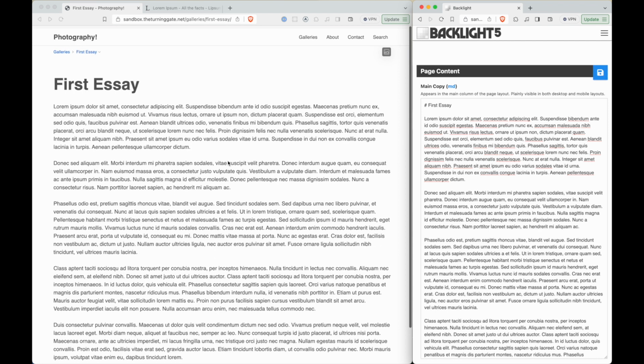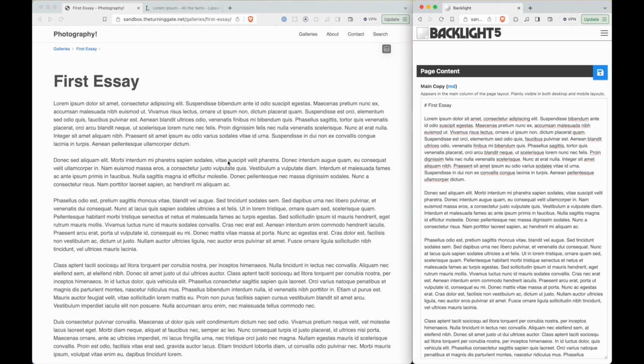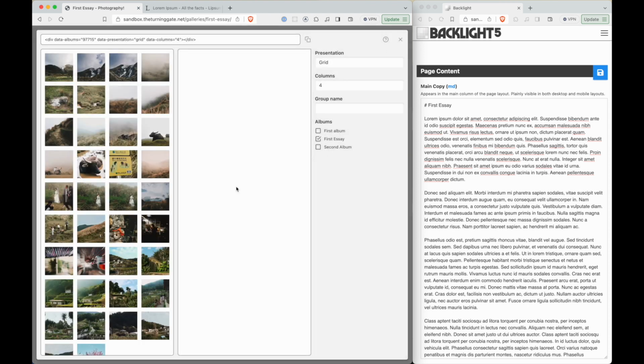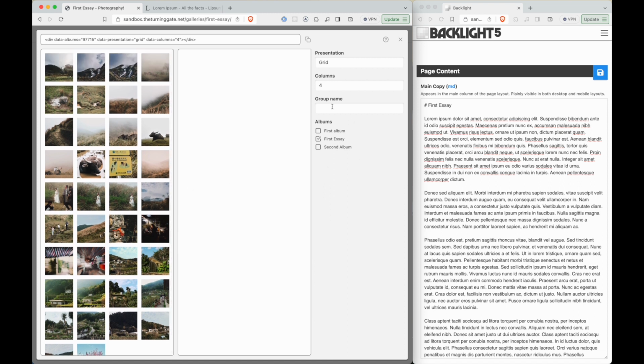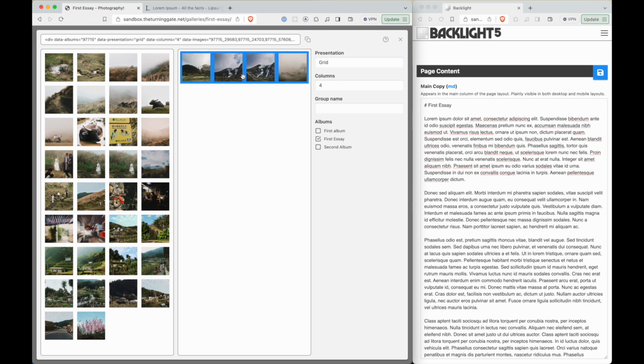So you can write anywhere in Kookaburra or in Pangolin, in Backlight in general. This is nothing exciting, but what's really cool about the essay features is this little button right here. When I click it, it will bring up this interface where I have all the images that I've uploaded and some options. So to get going, I am going to just grab these first four images. I'm going to drag them over here to create a group. I can set my presentation type. For now, I'm going to use grid, four columns. I'm not going to give it a name, and I'm going to leave this alone.